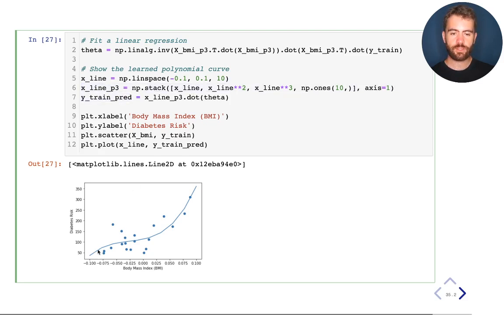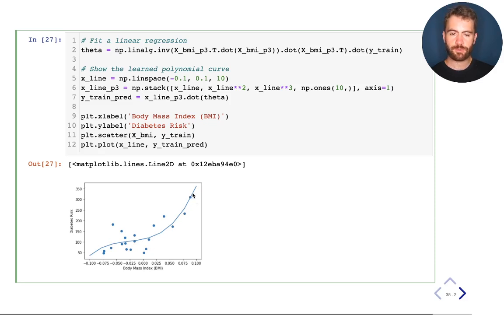And visualizing it, I now see that the model has found this nice curve that fits the data much better than a linear model. And if you think of it, this may actually be a good model for this data set, because on this side the relationship between BMI and diabetes risk seems to be much more flat, whereas it increases here and it's only truly linear in this part.